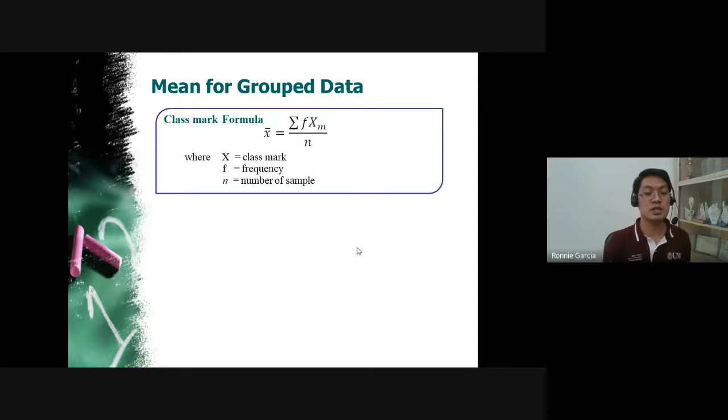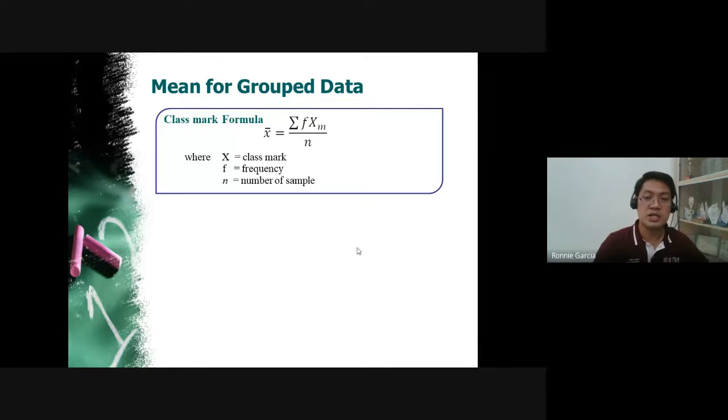The question right now is kung pangitaon nimo ang mean, median ug mode sa group data, unsaon pag-solve. So, di ba murag maglisod ka unsaon pag-solve nga naka-table man siya, naka-group man. So we have actually formulas pero mas dali ni siya i-solve if you are using again MS Excel, Microsoft Excel or if you have other mga softwares available.